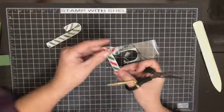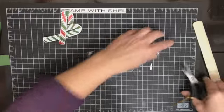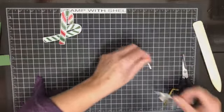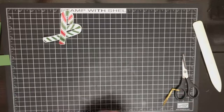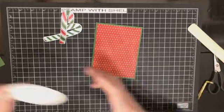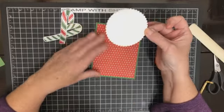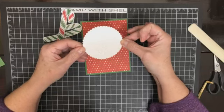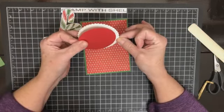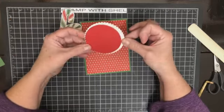All right. And there's our second super, super shiny candy cane, making this a super, super easy card. And we all like easy, right? All right, I have used my layering circles dies and I have cut out a piece of white glitter paper and a red circle. And I'm just going to layer those two together.